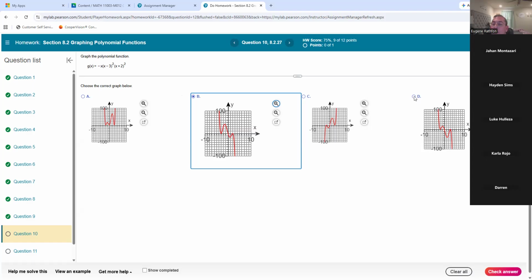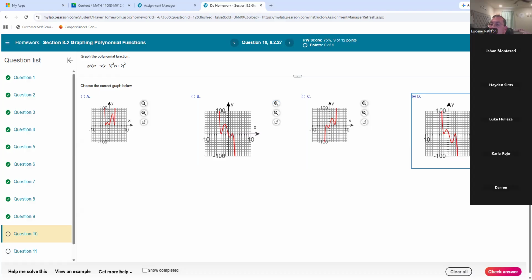So let's look at D. If I make it a little larger, you can see that D is touching over here at -2 and touching at that +3. So where it touches the graph will be opposite in sign than those factors, okay? Or you could graph it, and when you graph it, you'll be able to tell how that's going. If you remember the other day, if they had even multiplicities, they just came down and touched that x-axis, okay?